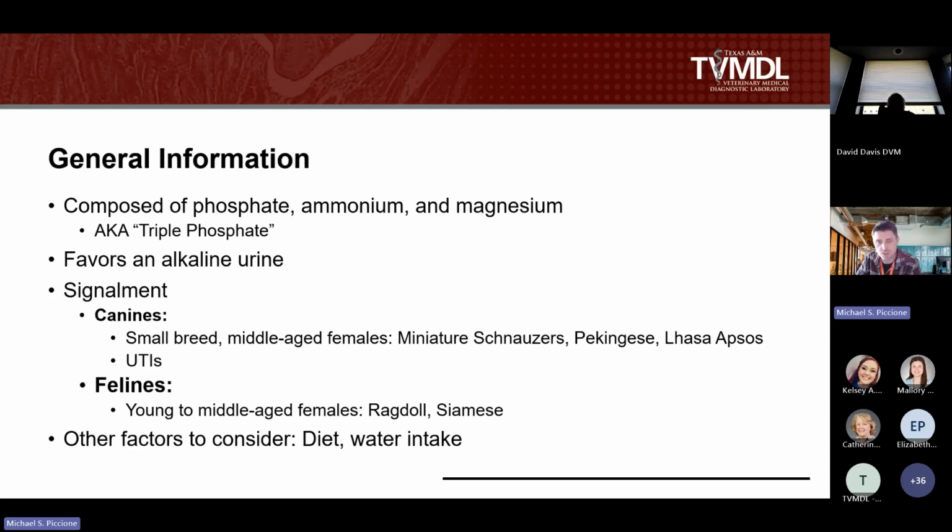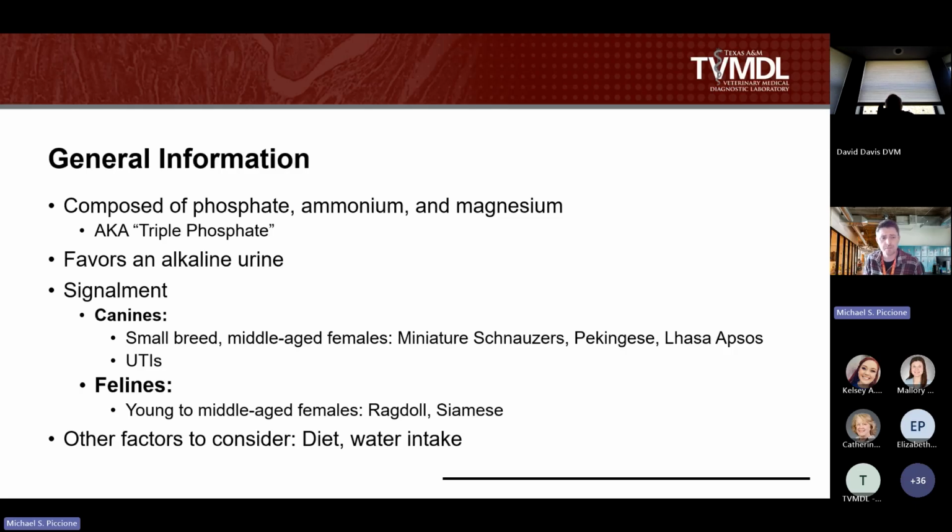Well, the simple answer is urease-producing bacteria. And so urease, a quick chemistry lesson, urease splits urea into ammonia. And this ammonia, when it's in the urine, acts as a weak base and can bind hydrogen ions to form ammonium. And that reaction is important for the obvious sense that ammonium is going to be one of the building blocks for these uroliths, but it's also important because it explains why there is a subsequent increase in pH. And we just talked about a second ago, that increase in pH indicates alkaline urine.